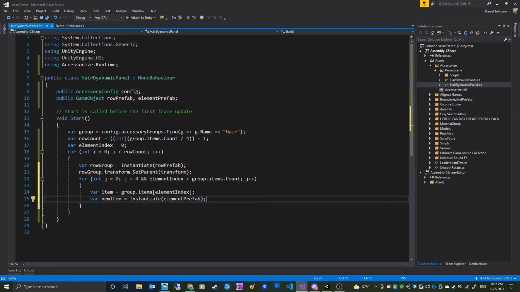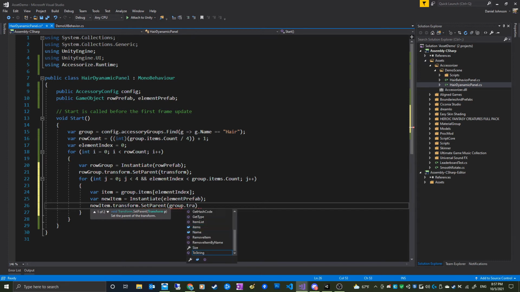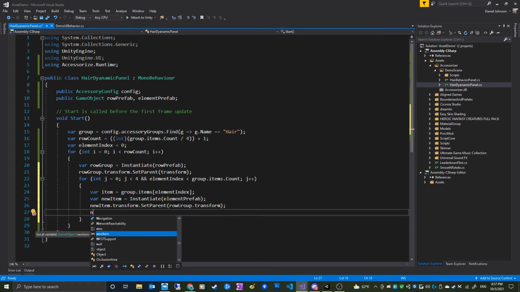So that's going to create our image button, and then we're going to set its parent to the group that we just also instantiated. Sorry, this row group. And we'll also set the name so that it's easy to track.